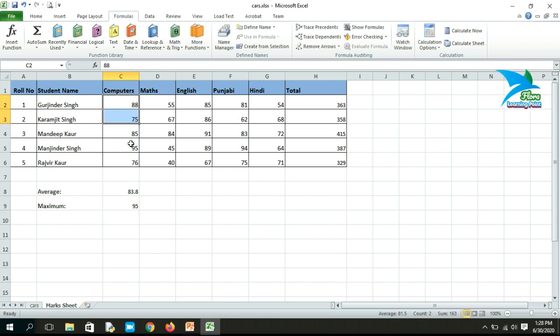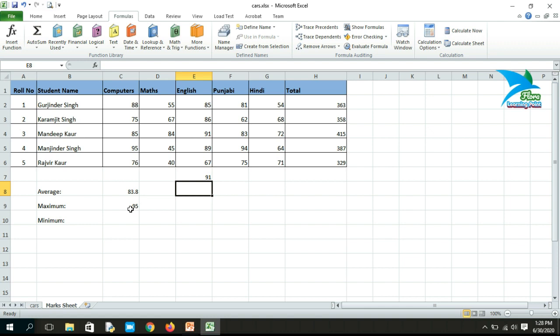So now you can see 95 is the maximum value from the range, and in the same way I want to calculate the minimum. If the value is within the range, for example, if you want to press here and display the maximum from these values, then select this one, then max. It will automatically select the range, and when you press enter, it will give you the maximum.